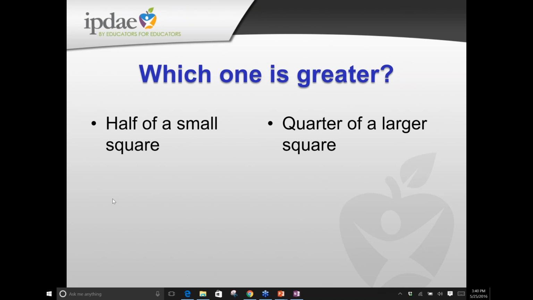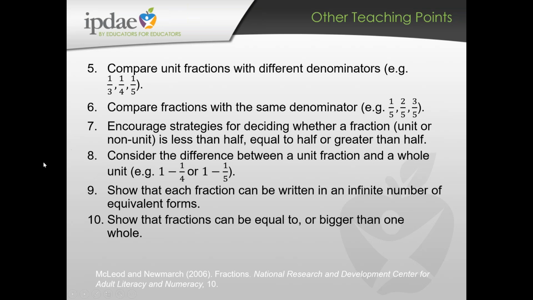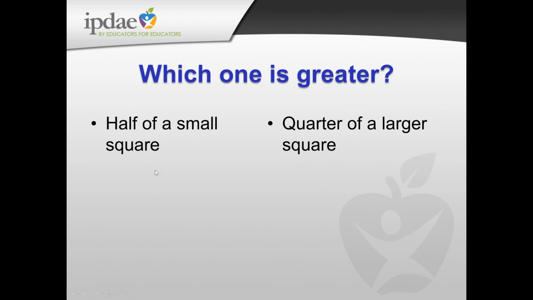Okay, so one case is that you have a small, okay, hold on. My slides are moving ahead of me. So I could have a small square that is like this, and then I have the larger square, well, yeah, I could have a larger square like this. And see, if you do a half of a small square right here, and then if I do the quarter of this larger square, do you see how they cannot be equal at the same time?